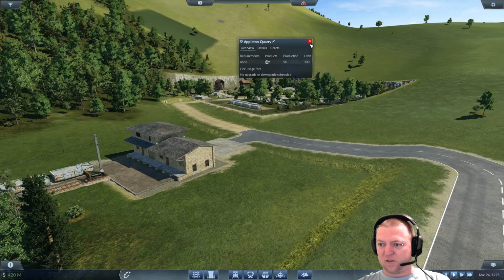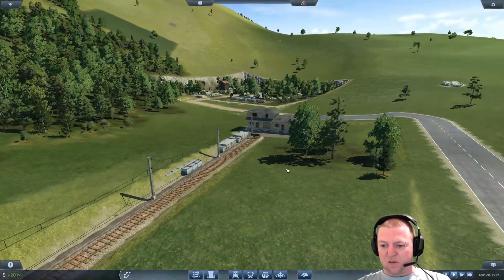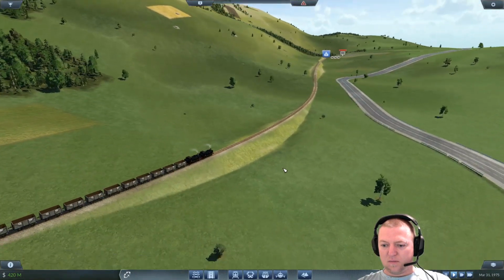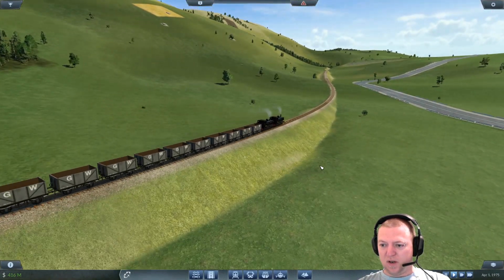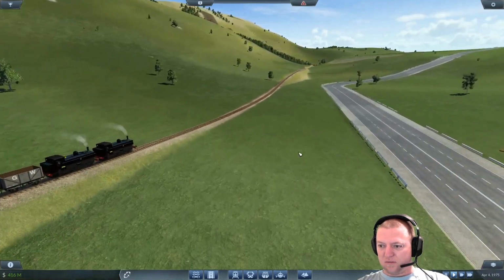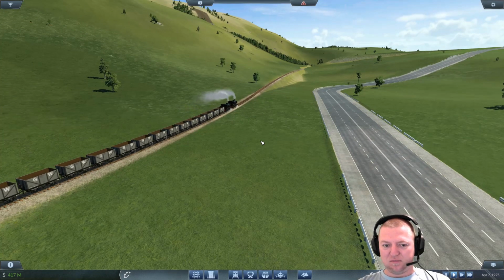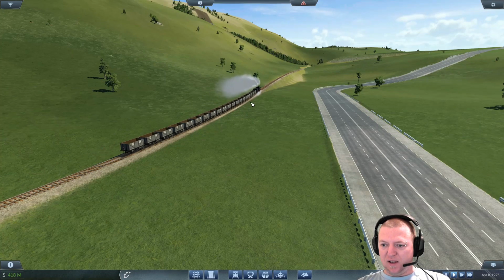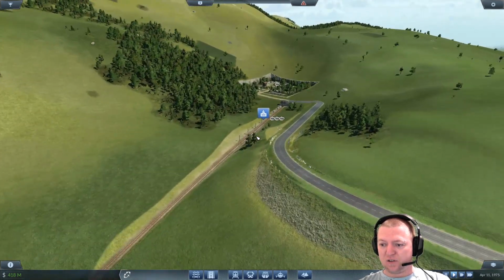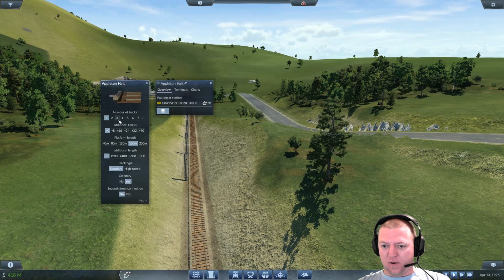This thing's now taken off at a speed of knots, giving me a whole 28 bits of stone so far, which is not much by any stretch of the imagination, but, you know, by the time my little... Oh, there you go, look at him. Speed of knots. Ducking along his little branch line that he's got. It does look rather scenic. I mean, look at that. Love it. I love it. You love it. And he's got 15 trucks on the back of him. So he will carry 150, because each of those trucks carries 10. So that will be quite handy.